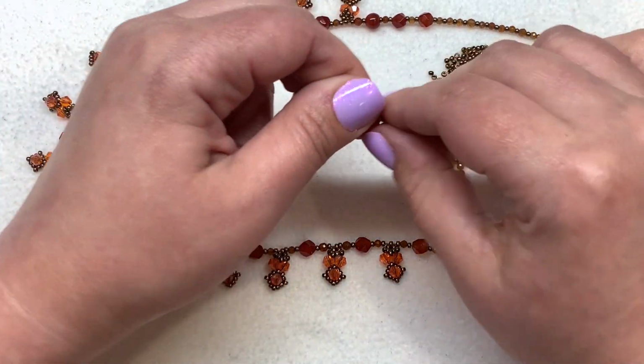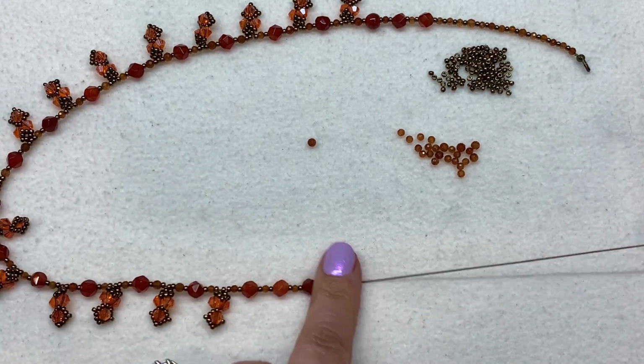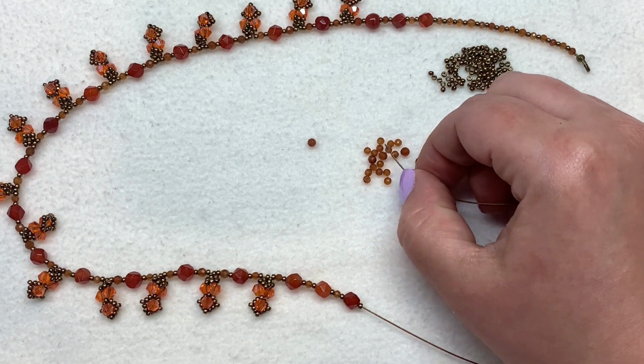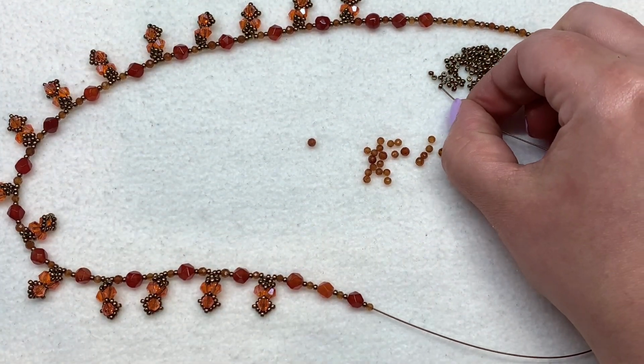And from here on out, we're just going to add an alternating pattern of a seed bead and a 3mm, and I'm going to do 14 of these to finish up this side of the necklace.